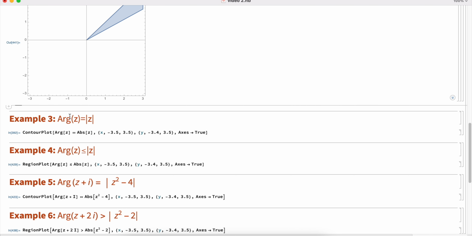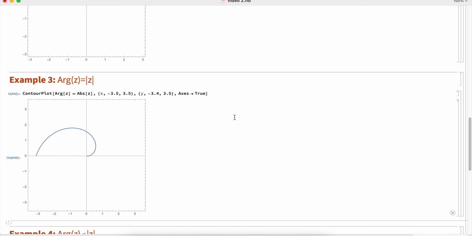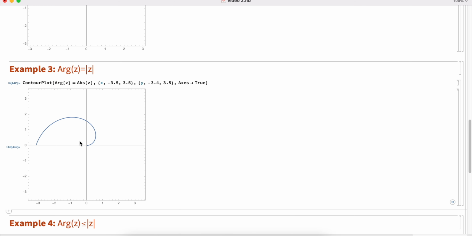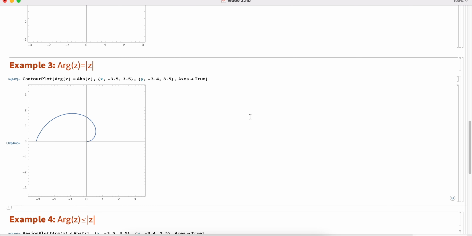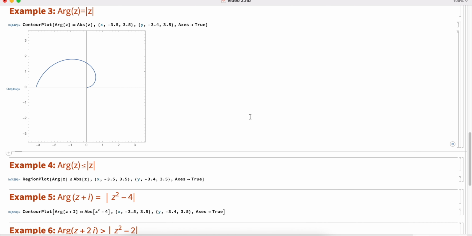Now let's look at some more interesting examples that would maybe be harder to plot by hand. What about the region where the argument is equal to the modulus? Recall that the modulus of a complex number in Mathematica is Abs, like absolute value. Let's see what we get for that. We get this kind of half of a cardioid. That's kind of nice. I'll let you think about how you could maybe get the rest of the cardioid out of this. You can actually rewrite this using polar coordinates to see exactly why this is working. Again, I'll leave that as an exercise.